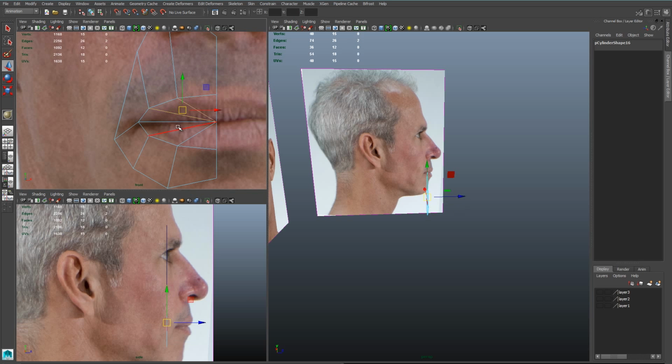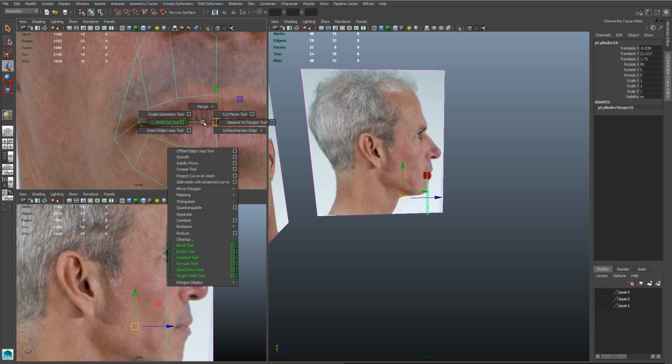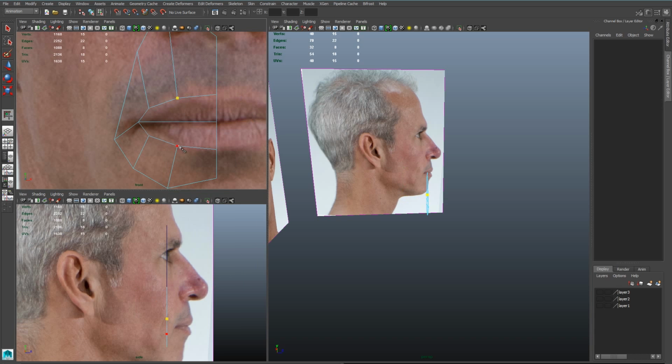Okay, for the lips, I'm going to get rid of these 2 sets of triangle edges, so I'm left with that middle edge. And then I'll use multi-cut to cut straight up and down. So I'm creating these straight lines from top to bottom. And basically, I've got 3 rows of verts: the top lip, the middle of the lips, and the bottom lip.